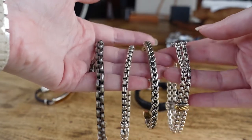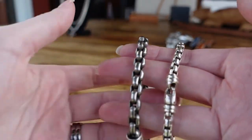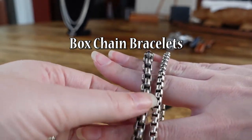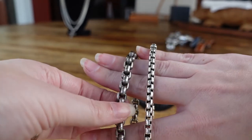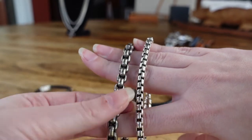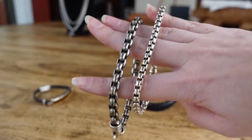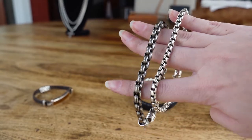Now for the cable bracelets — these are four different examples of the David Yurman cable. These first two are essentially the same cable bracelet, the difference being thickness and finish: one is more of a gunmetal, the other a sterling silver. The gunmetal one has patinaed more over time because my father-in-law wears it every day — he cooks with it, showers with it, everything. These are very durable pieces; you can absolutely live in them and not have to take them off.